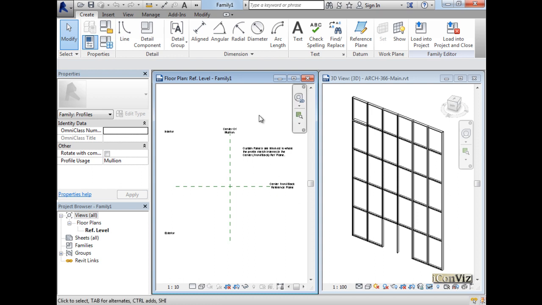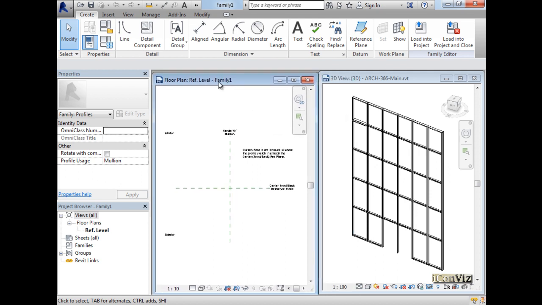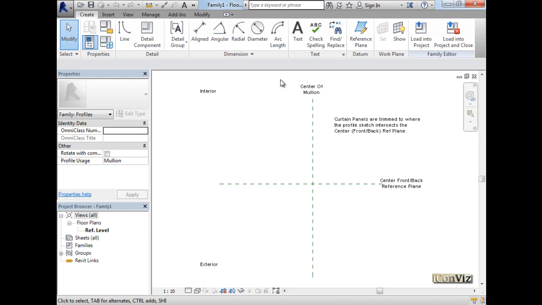So as you can see on the left side we have the family editor, and you're familiar with the interface of the family editor. The family editor is really like a smaller interface of Revit. It doesn't have all the features. Every family template comes with some features.